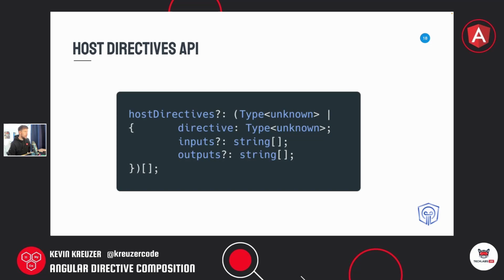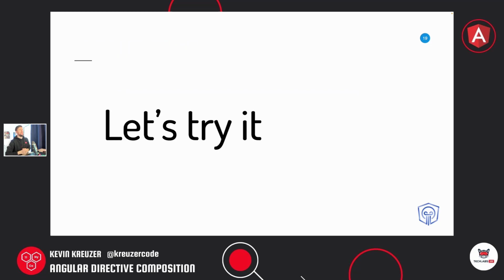So you're probably curious what this means and what the difference is. And to show you that, we now want to try out how we can move from the code that we've just seen, from the pin and the pinboard with the pins and all the directives applied. So how can we move to host directives? And what kind of hurdles do we encounter on the way?